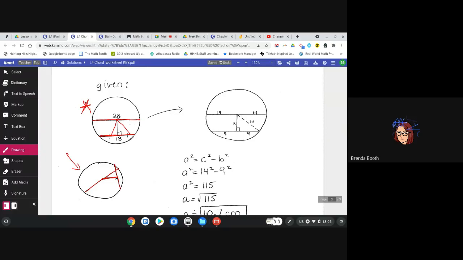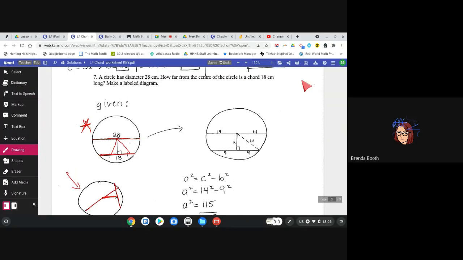When we're talking about the distance that the chord is from the center, we're talking about the shortest distance. So it's that perpendicular distance that we need. So you want to draw your diagram so that it actually is going to help you with your calculation. Since it's a right angle, I know that both of those would be 9. And so I've got 9 here and 9 there. And here's the piece we're supposed to find.